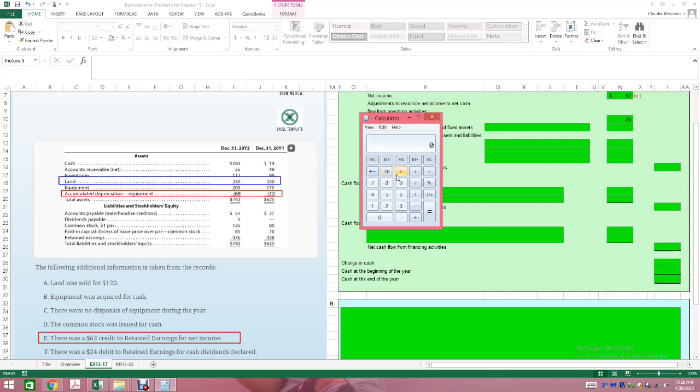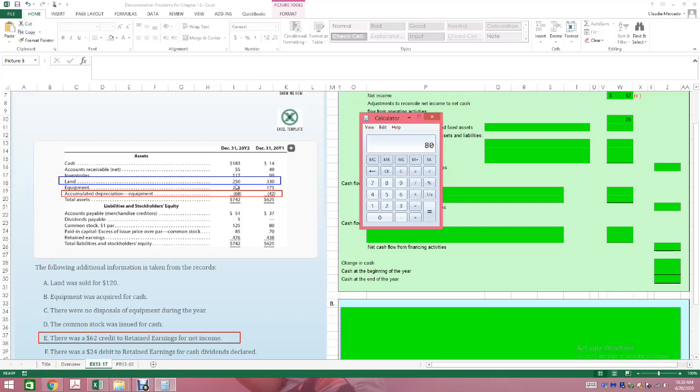Well, in my books, my land was valued at $330. And then I sold a piece of land. And now the value of my land is $250. So we need to figure out that piece of land that you sold, how much was it valued at in your books? Well, I had it at $330. Now my land is valued at $250. So that means that the piece of land I sold was valued at $80.